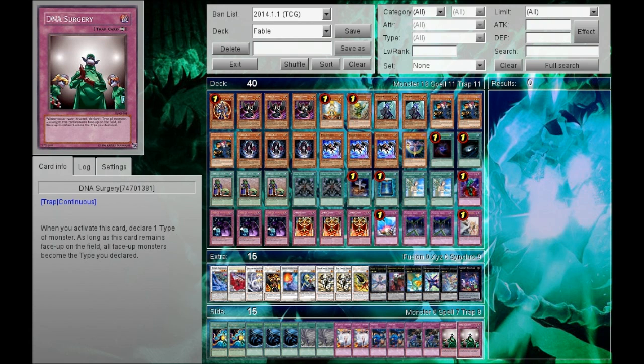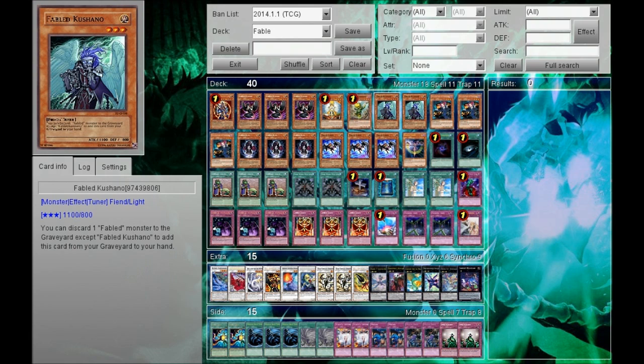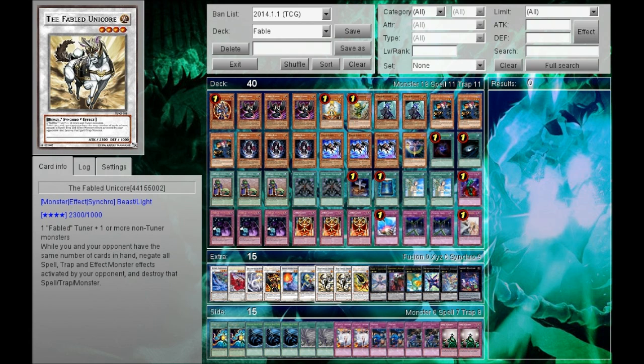And lastly, we have DNA Surgery, because it doesn't really matter what type you call for your deck. It doesn't influence you whatsoever. You can call Fiends if you want. You can call Dinosaurs if you want. Unfortunately, you can't play Lógia, but it's okay because you have Unicore, and I think sometimes Unicore has more negating power than Lógia does. So yeah, that's all I really want to say about this deck.